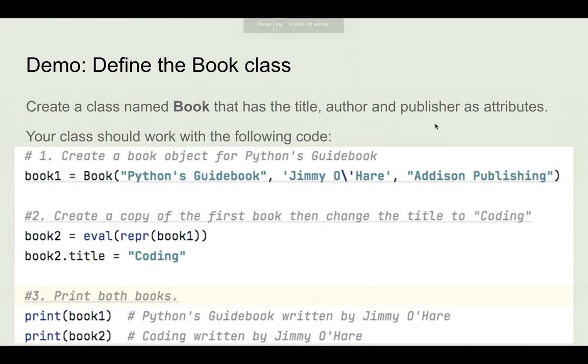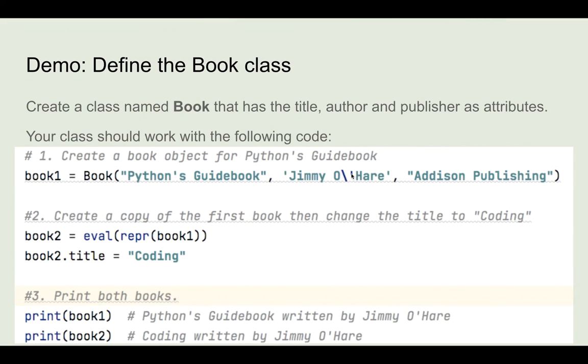Your job is to define a class named Book that has title, author, and publisher attributes, and define the __str__ and the __repr__ methods. So you're going to create a Book object, and notice that there are special symbols here.